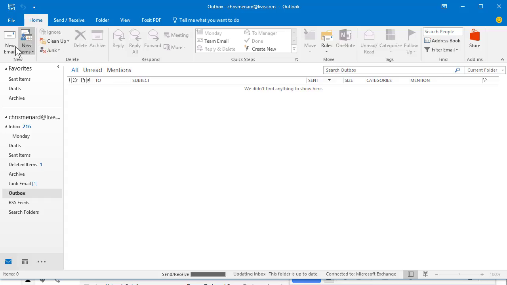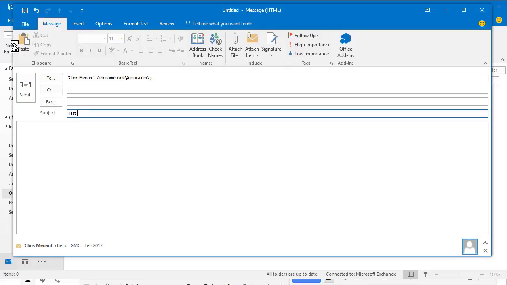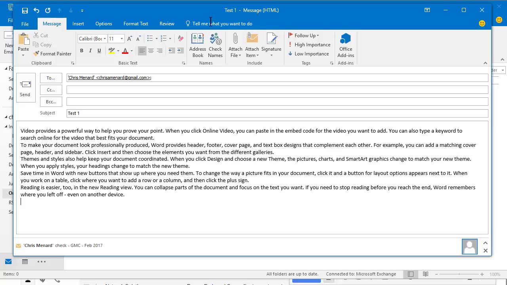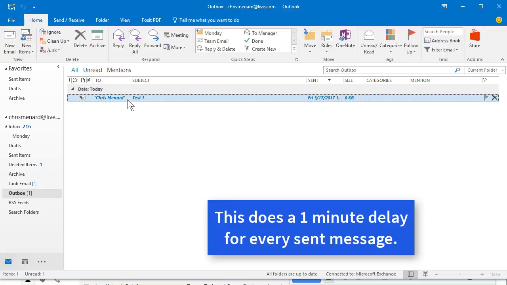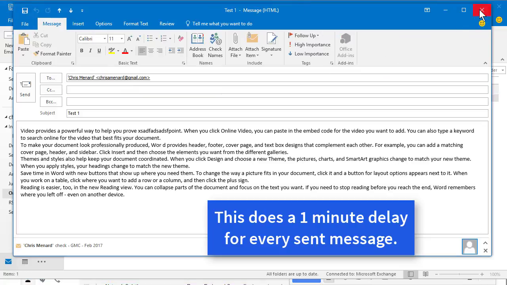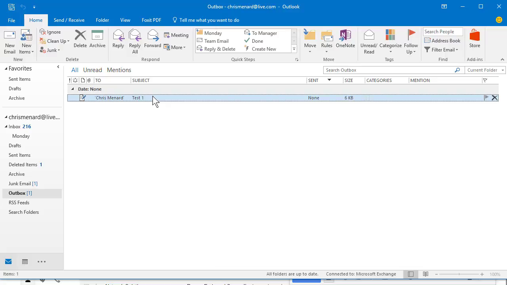So what happens is when you send a new email using Outlook now, and I was supposed to put in my phone number or something else, it doesn't matter, but I send it, and I realize, it sits in your outbox for 60 seconds before it goes out, and you can either delete it or edit the message. There you go. So that is a deferred delivery for all your messages in Outlook.